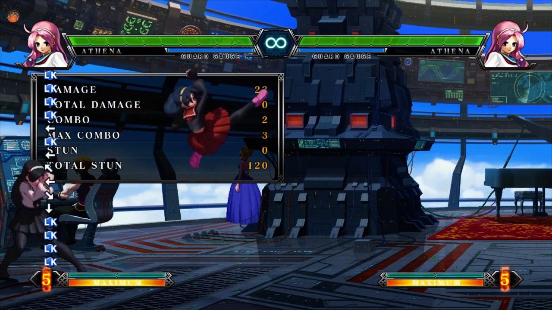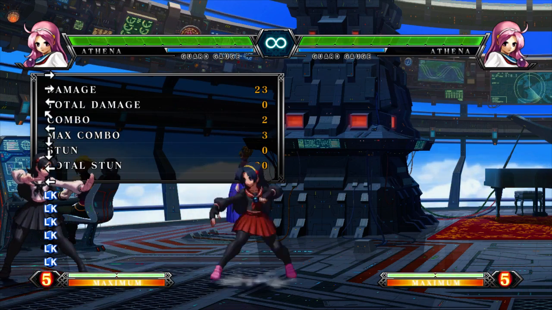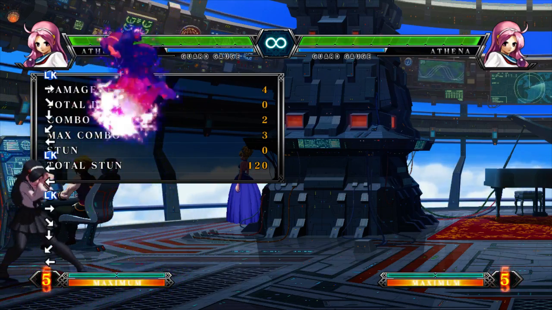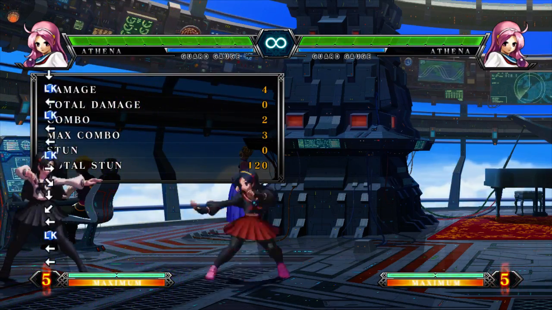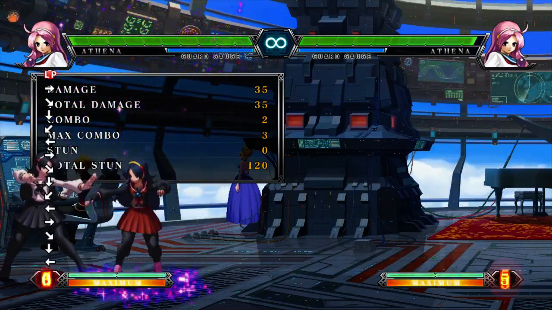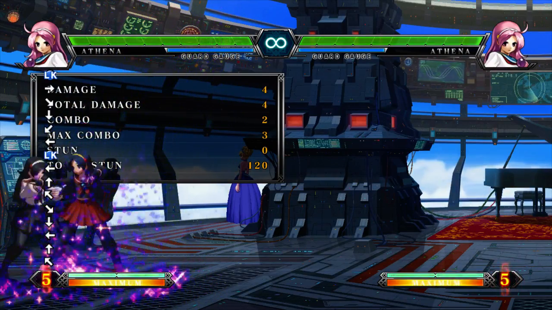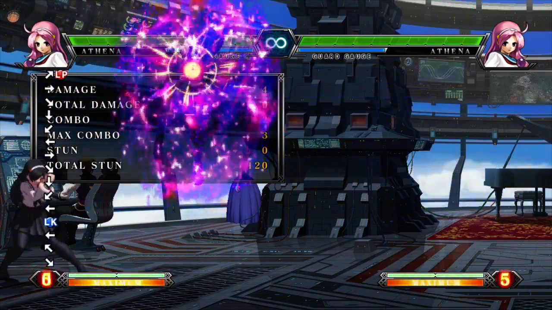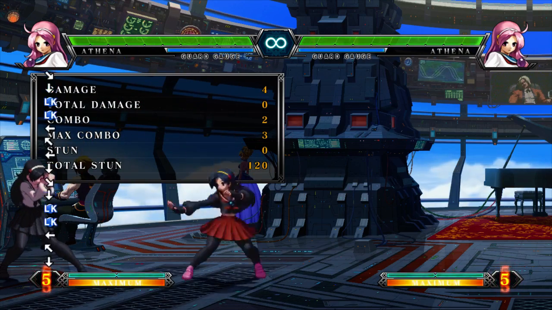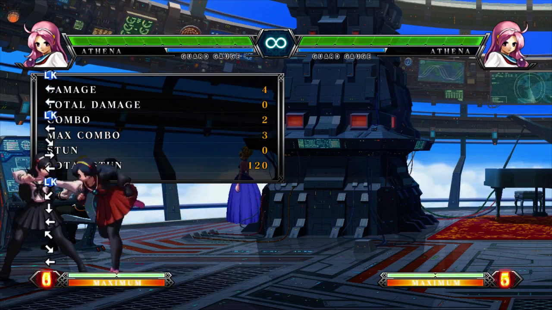But after this, after the ground version, you can do air specials, air command normals again, or you can do air supers. It's exactly the same thing with this one. Air specials, delayed air specials, air supers, or you can do another forward B in the air. It's basically the exact same, except the ground one makes her hop up and do it first.